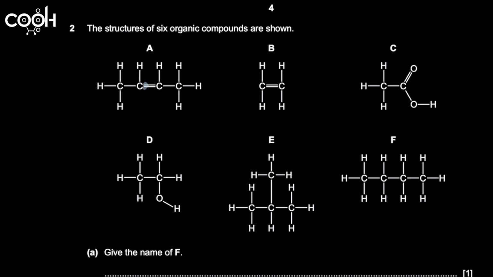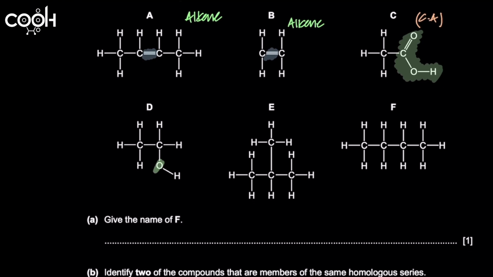So if you check A out, A has the carbon-carbon double bond. Therefore, this one belongs to the alkene family. B also has the carbon-carbon double bond, so this one also belongs to the alkene family. They're unsaturated hydrocarbons. C has the COOH group of atoms, which is the carboxyl group. And this indicates that it belongs to the carboxylic acid family, or the homologous series, which is the carboxylic acids, right? And if you check D out, D has the OH group of atoms, which obviously indicates that it's an alcohol, right? Because all alcohols have a functional group that is the OH group, which is the hydroxyl group, but who cares?